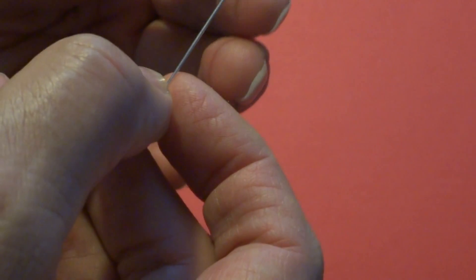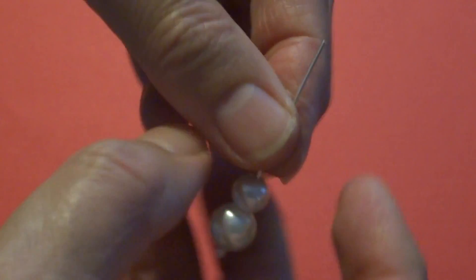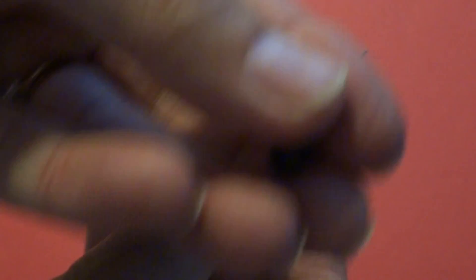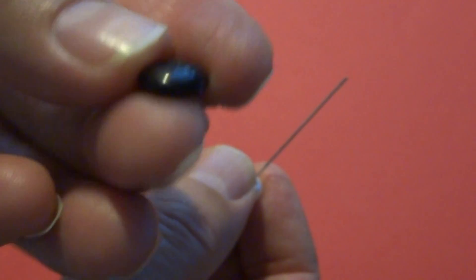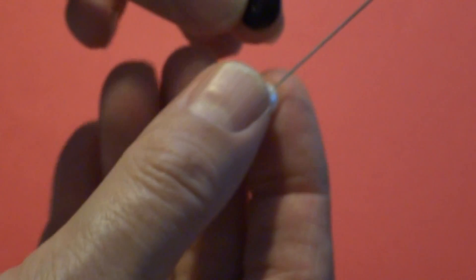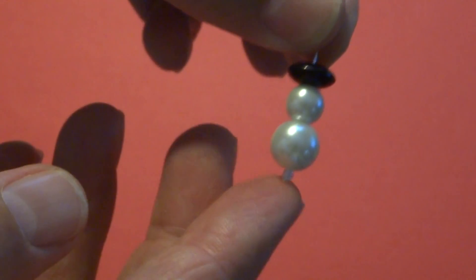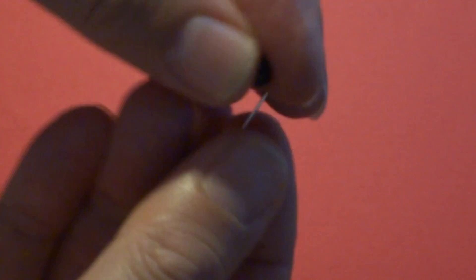Then you're going to want a bead that's kind of flat like this, and it's about the same diameter as your bottom bead. I don't know if you can tell where this is going yet. And then you need a small round bead like this—it is a size or two smaller than your small bead on the bottom.